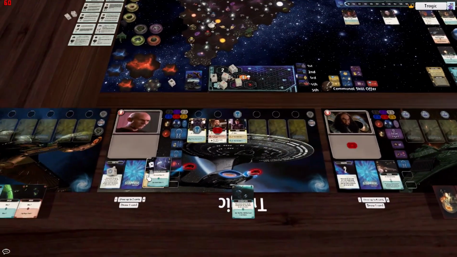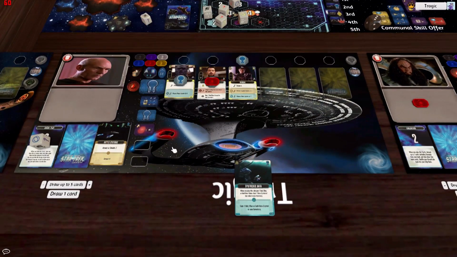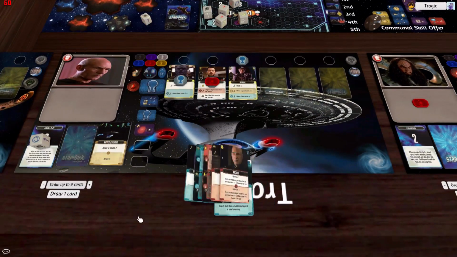And we've got to take the bottom card when you do that. Okay, and now we are drawing to 6.